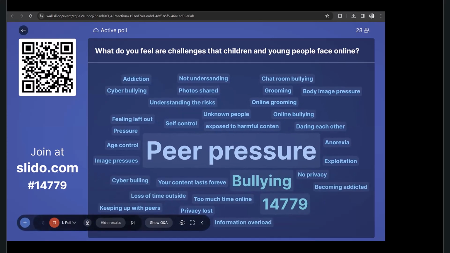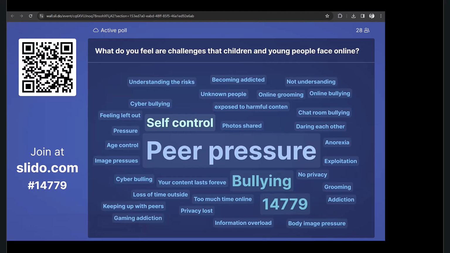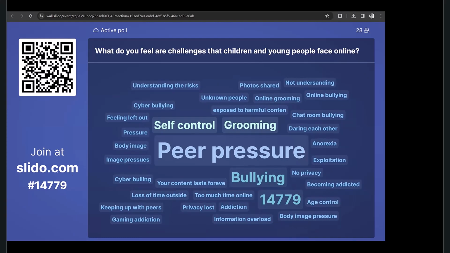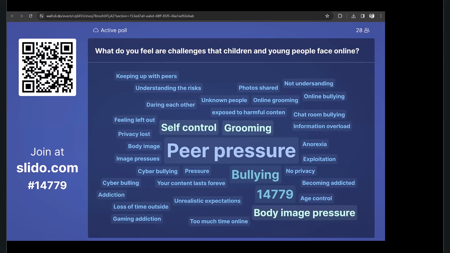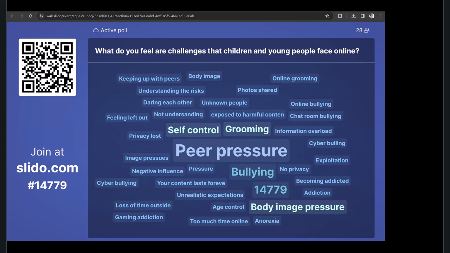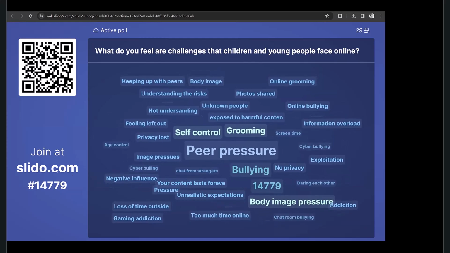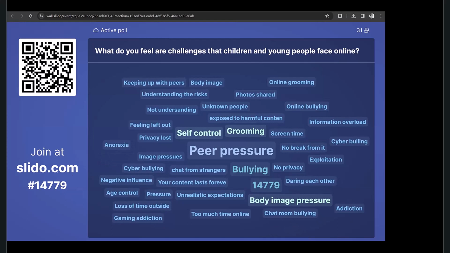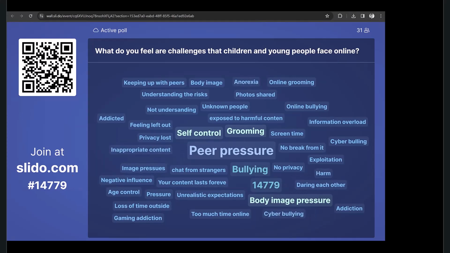The ability to understand the risks. Yeah, absolutely. Self-control. I think that's also a really big one. And in a way, you're pointing at the sort of things we as parents and carers need to address with our children. And I think there are lots of things that we can do, and teaching them, developing their self awareness, the ability to self regulate, to make sure they have balanced lives. Yeah, are some of the key things.